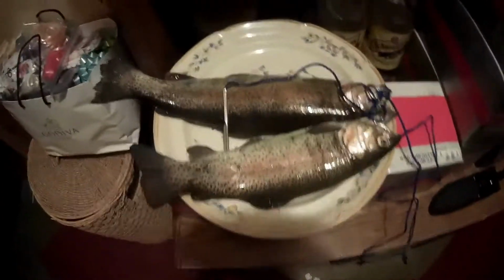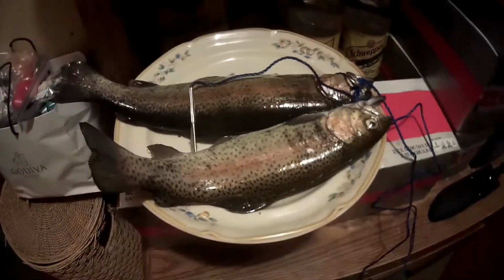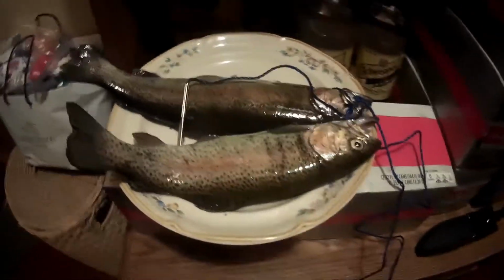So, let's go. So, here's like a better look at them if you didn't see. We're just going to do one by one gutting. This is my first time ever gutting a fish. And I watched a YouTube video, and pretty sure I know how to do it. So, let's see how it goes. Okay, so we're just going to clean the fish off real quick.